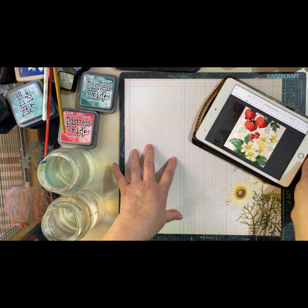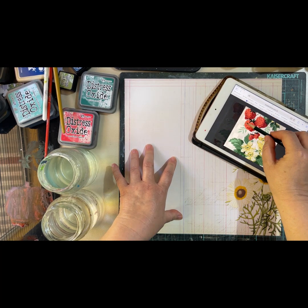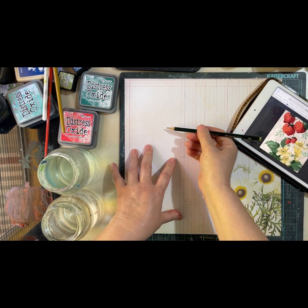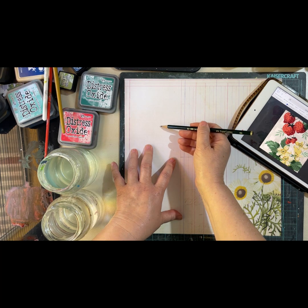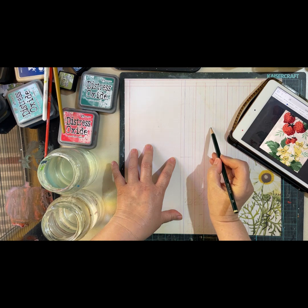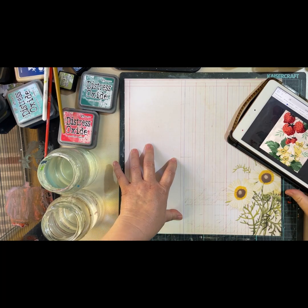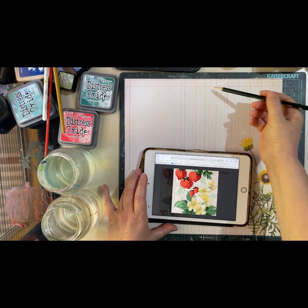Now, one thing I'm going to check also is the width of that strawberry. And I'm thinking that we're at about 2.5 wide. We might go there for width. About 1.5 to about there, I think. So our main strawberries there. And then we've got this one in this top area here.